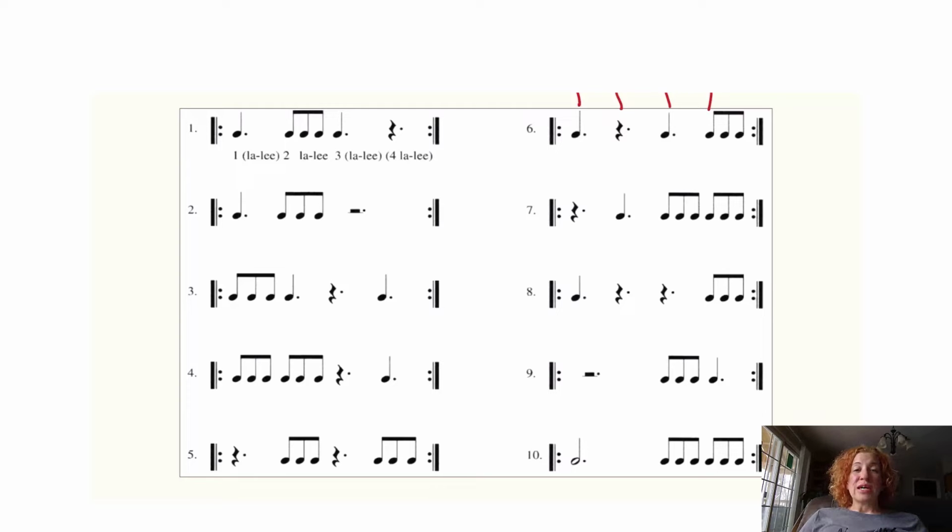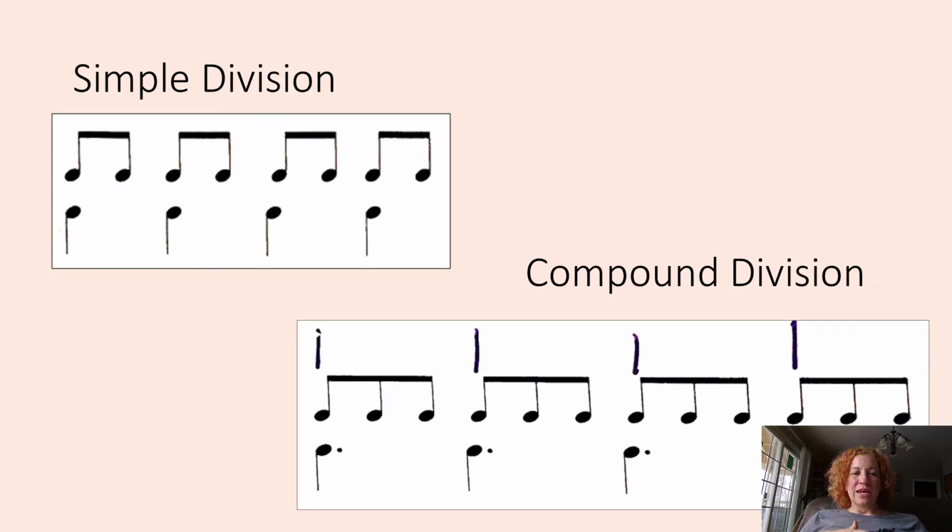We are officially through the rhythm section. Whew, it's a lot to take in. You think rhythm is super simple, but right away we're like, wait, it's not just rhythm. It's beat and tempo. And I can have a simple division of the beat or a compound division of the beat. And that's going to lead us later into simple meter and compound meter. So I really want you to get that idea that the beat could be divided up into multiples of 2. So quarter note, 2/8 notes, very simple. Or a little bit more difficult because we're not used to it, dotted quarter note, 3/8 notes, right?